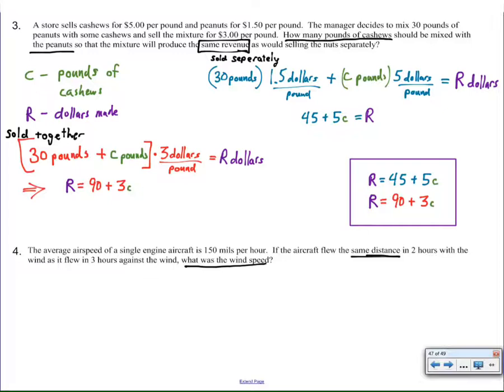Alright, and the last problem - or no, the last problem on this page, or this slide anyway - we've got two different things that we have as variable here, or unknowns. Let's just say unknowns rather than variables. We have the wind speed, which is the question - that's what we're trying to find. But then we actually have the rate of the plane, we already know that one, and we also know the time that it took for the plane to fly against the wind and with the wind.